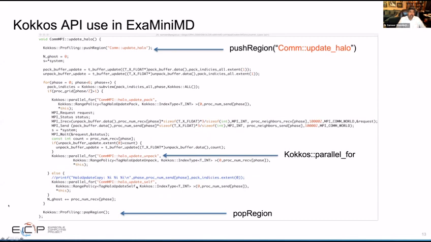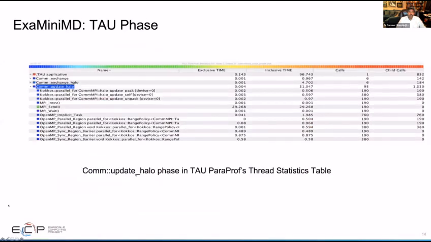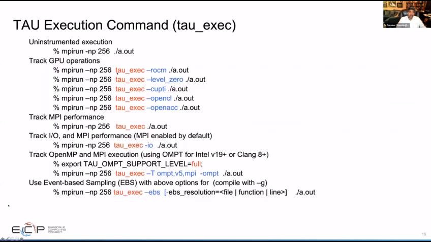And when you just run it with TAU, with no modifications to your binary, you can get profile files that show these regions as phases in TAU, where you can see the flat profile within each phase. And you can launch an execution, say on 256 CPUs, using the mpirun command like this. And if you take an uninstrumented, unmodified binary, you can just launch it with tau_exec and then specify an option like -kokkos a.out, or you can say tau_exec -io and it will measure the IO profile, or -ompt, which stands for the OpenMP tools interface.